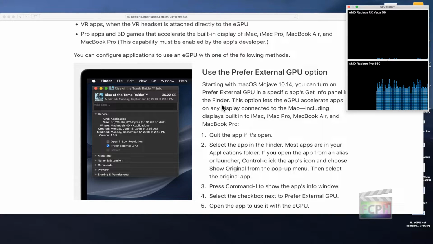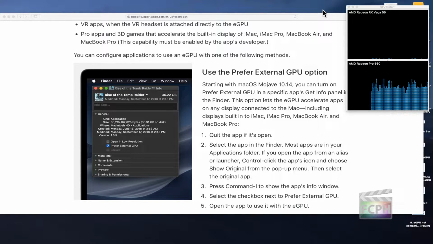So the next thing is probably the most important part of this. If you buy the eGPU right now, say you get the Blackmagic one in an Apple store, you go home, you plug it in, you probably won't see any change in performance because you have to tell the system to use that eGPU. This is kind of a little annoying at first, but it's just annoying if you don't know it actually exists, because I connected it and I saw nothing up here. I didn't see anything going on, so I was like, all right, this isn't the greatest change. I don't know why this is something I would need.